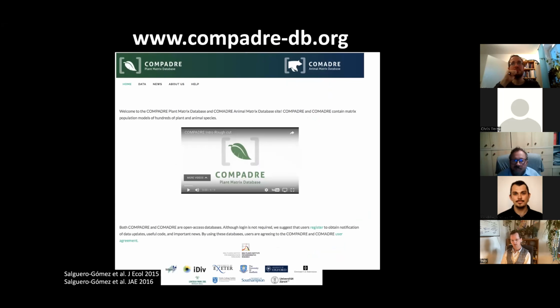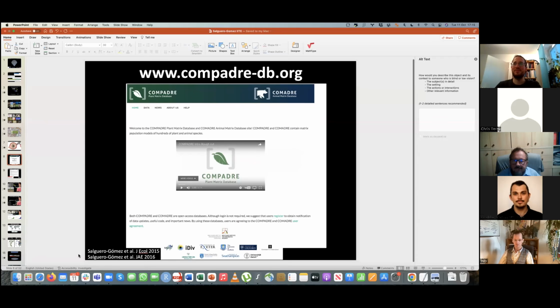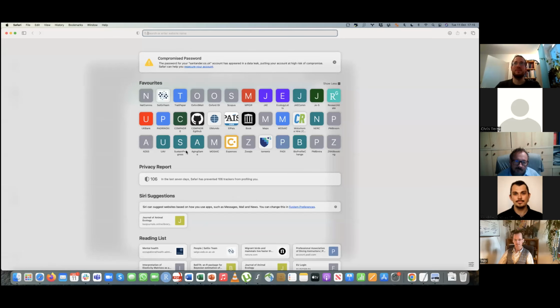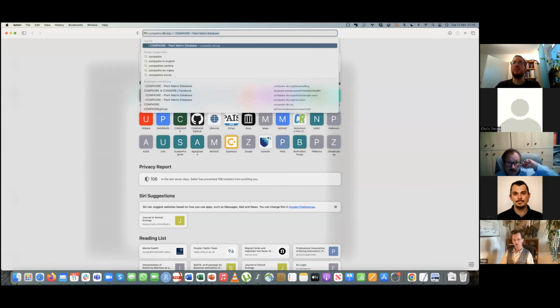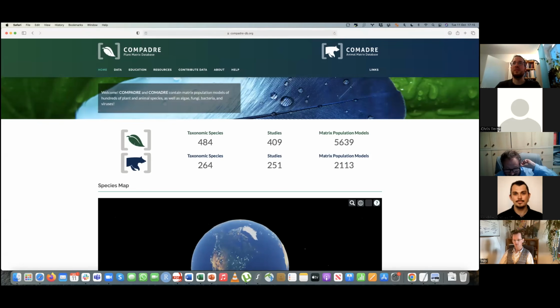of demographic data. These demographic data sets are called COMPADRE and COMADRE, and you're going to be hearing a lot of them today. If you don't speak this beautiful language that is Spanish, those two words might sound quite similar. So just to differentiate, if the word contains a P, I'm talking about plants. So COMPADRE is a database of demographic information in the shape of matrix population models for plants. And if I don't say P, COMADRE, then I'm talking about a sister database of demographic information in the shape of matrix population models for animals.